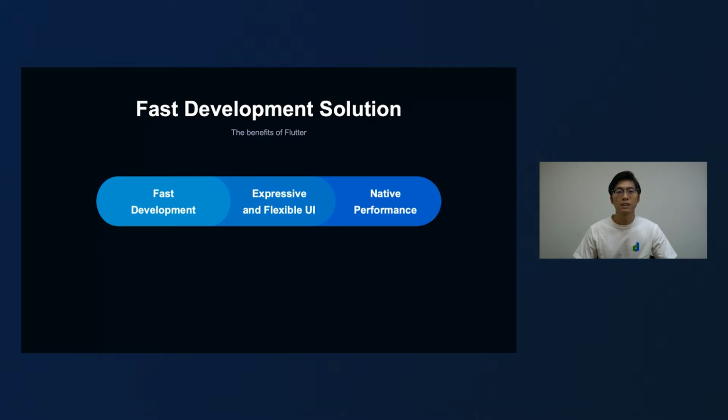First, fast development. Flutter can apply your code changes in milliseconds without losing state with stateful hot reload, which will incredibly reduce your development cycle time. Second, expressive and flexible UI. Flutter provides built-in Material and Cupertino design widgets.